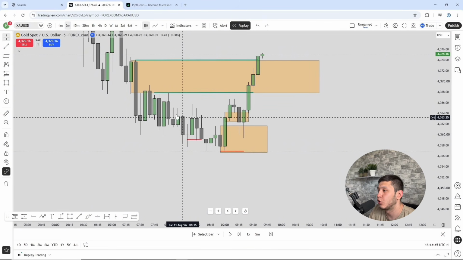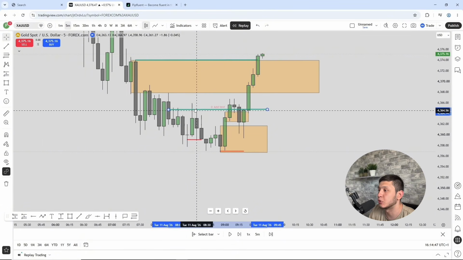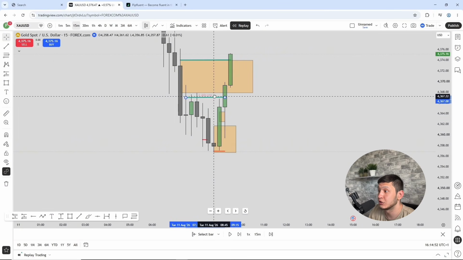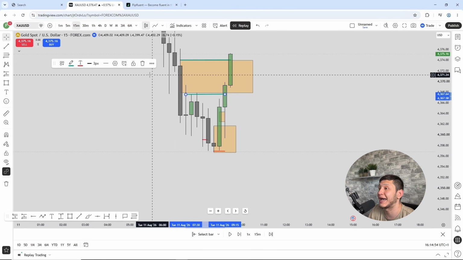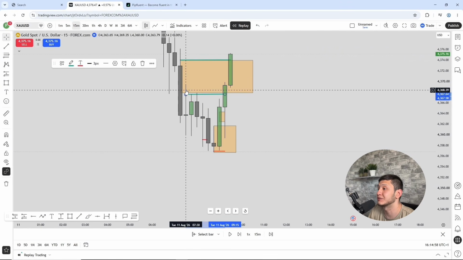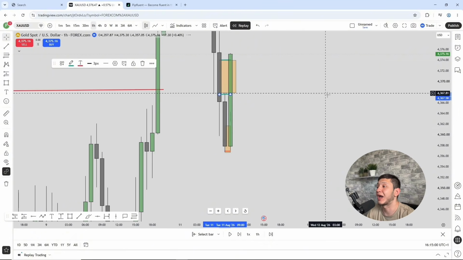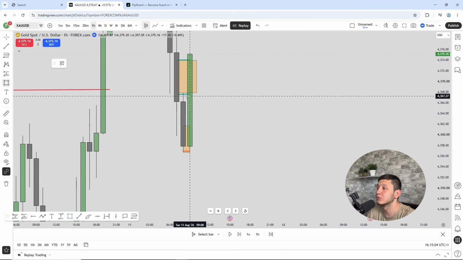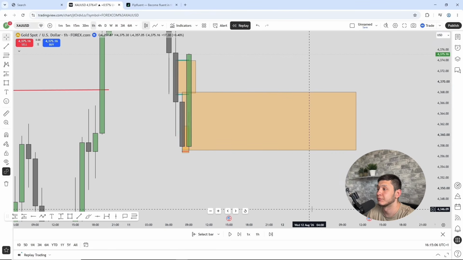Let's say if your lower time frame direction right now showing you internal structure and higher time frame already showing you what? External structure. Guess what, my friend? You need to follow that higher time frame. Why is that? I'm going to tell you, because after the break of this external high on M15, if you have a look at H1, what do you see? Price created whole bullish engulfing on H1, correct?